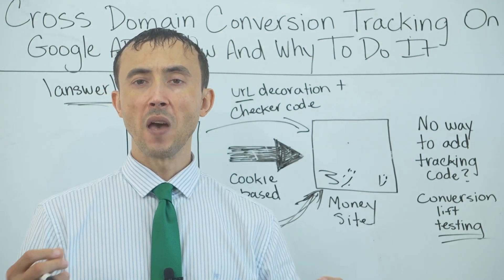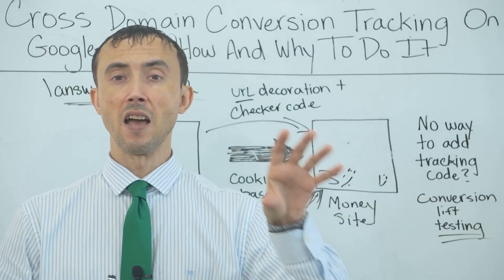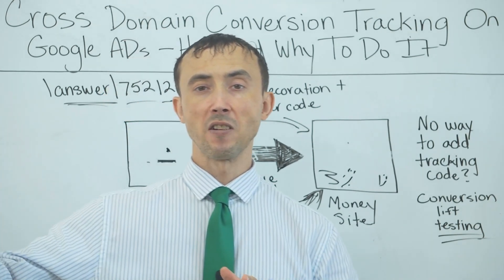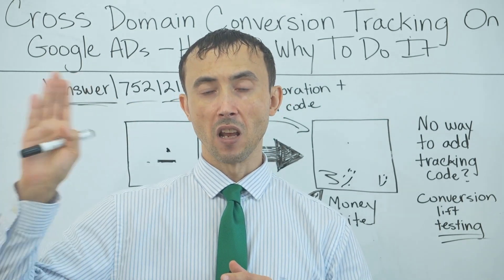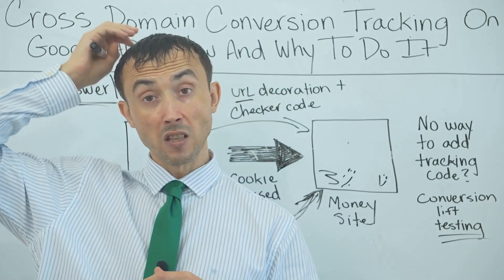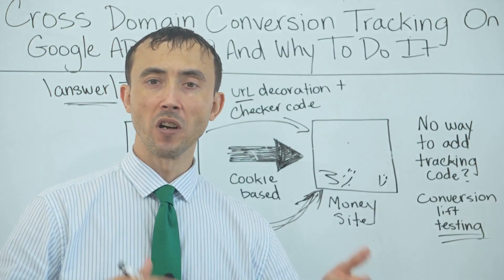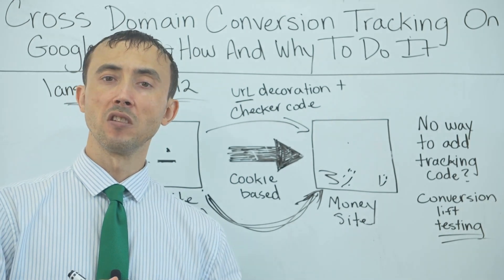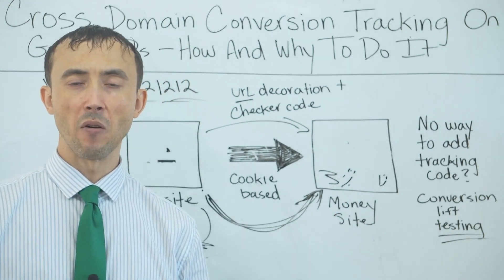It only pays to spend money on Google Ads if you're there to outgun your competition, because Google gives all the rewards to people who do the best job. They know who's likely to convert before they even click, because they have all the machine learning models. They're going to send the person most likely to convert to the advertiser who's been running a long time and has the best landing page. The only way to make your ads work in a competitive market is to show them you deserve those clicks. You want to give Google's system the most data you can about what works and what doesn't.